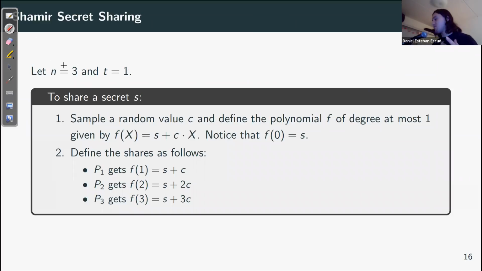And it's a very useful primitive. We use it all the time, not only for MPC, but also for distributed storage. You want to distribute a file among several servers in such a way that if some server dies, you don't lose your file, but still you're not doing the naive thing of just sending the file in the clear to every server. You still get some kind of privacy. So it's a very useful scheme to know. And this is how it works. This is the formal analysis that I just mentioned.